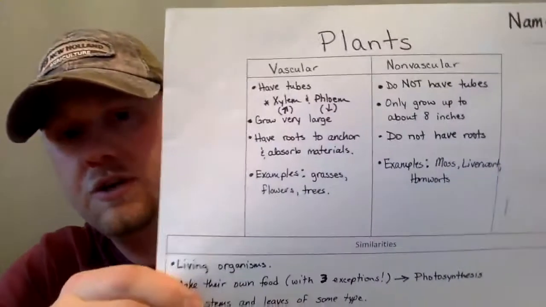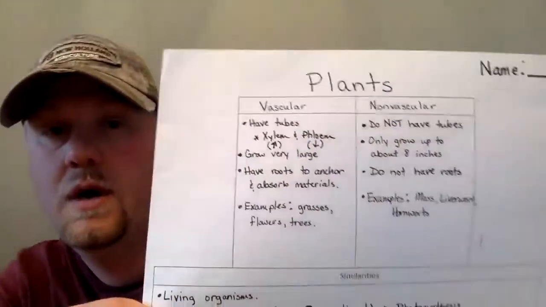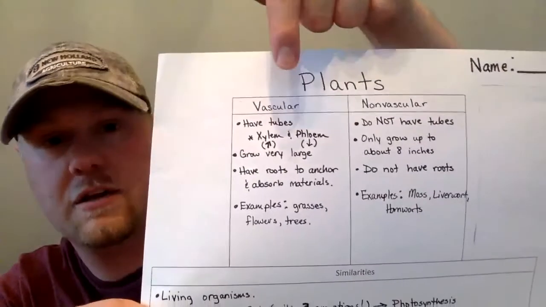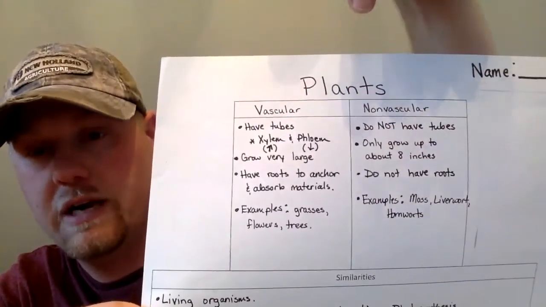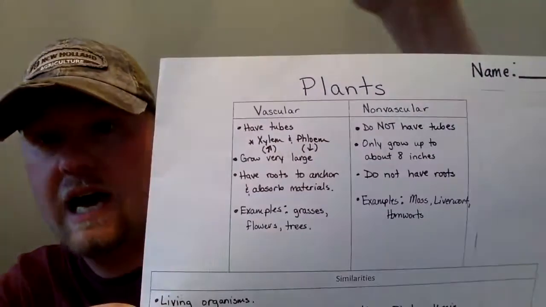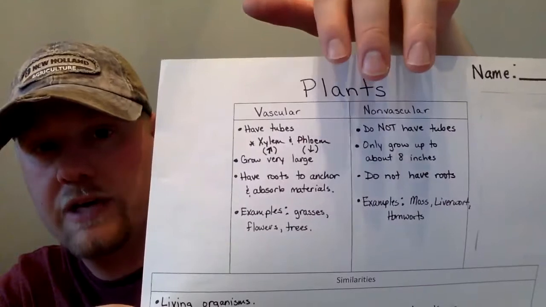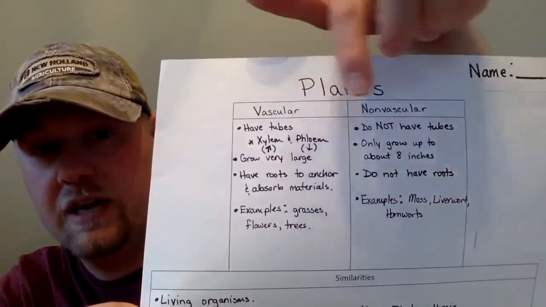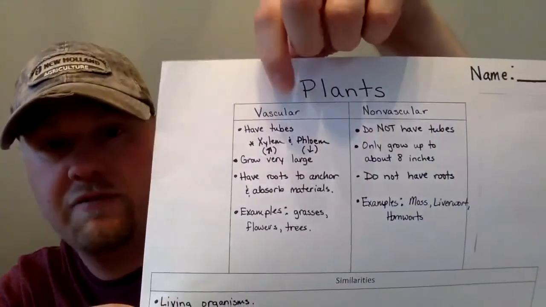I got a few things that I have come up with that I want you guys to be able to get down. So what you're going to see here, guys, is that there are 2 main groups of plants. We have the vascular plants, we have the non-vascular plants. So on your graphic organizer or on your note sheet, however you're going to be doing this, make sure you have those 2 different categories, because you're going to see here that we've got the differences, and we'll get to the similarities in just a bit. So here we go, guys. Let's start with the vascular group.